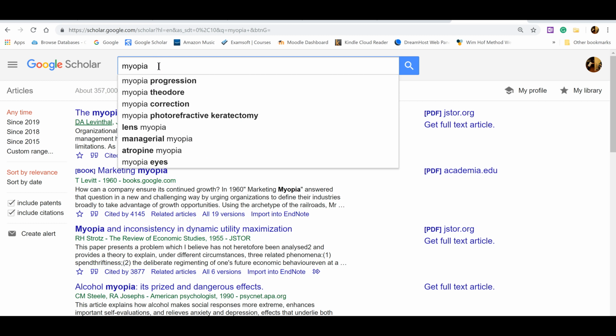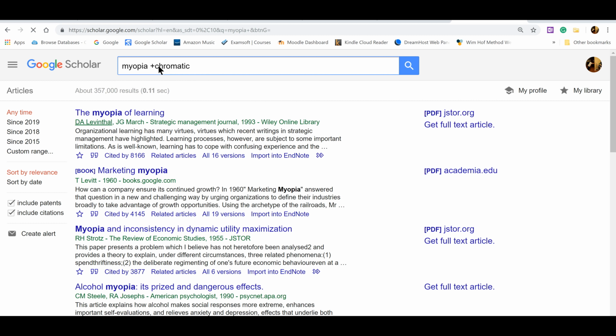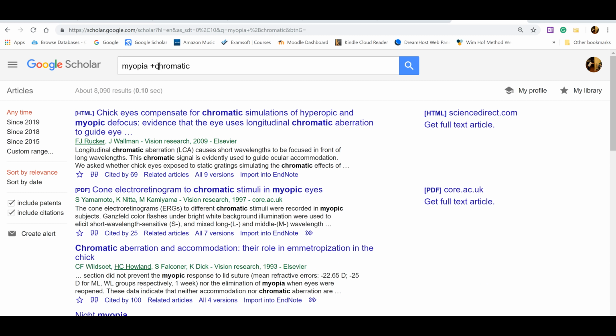We'll come closer if I force the inclusion of, and I can do a plus sign or an and, but let's say chromatic. Now we get an article, "Chick eyes compensate for chromatic simulation of hyperopic and myopic defocus: evidence that the eye uses longitudinal chromatic aberration to guide eye growth."